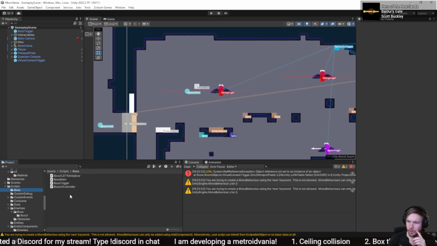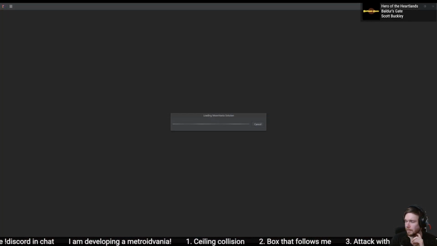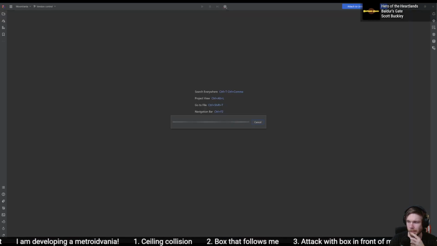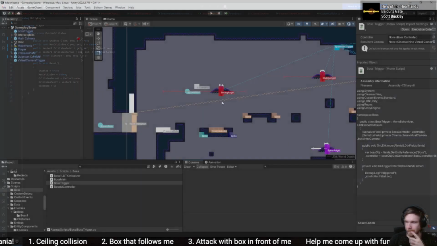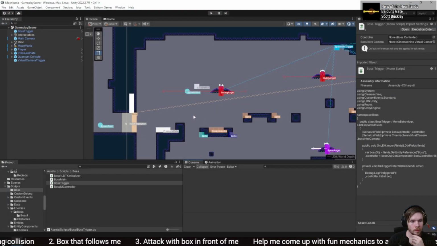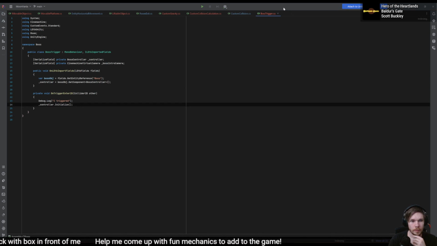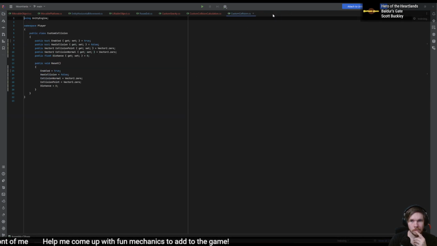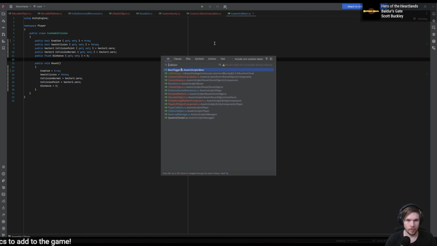Let me grab a script so I can just open up Rider as well. So, let's go to our player collision. Collision check.